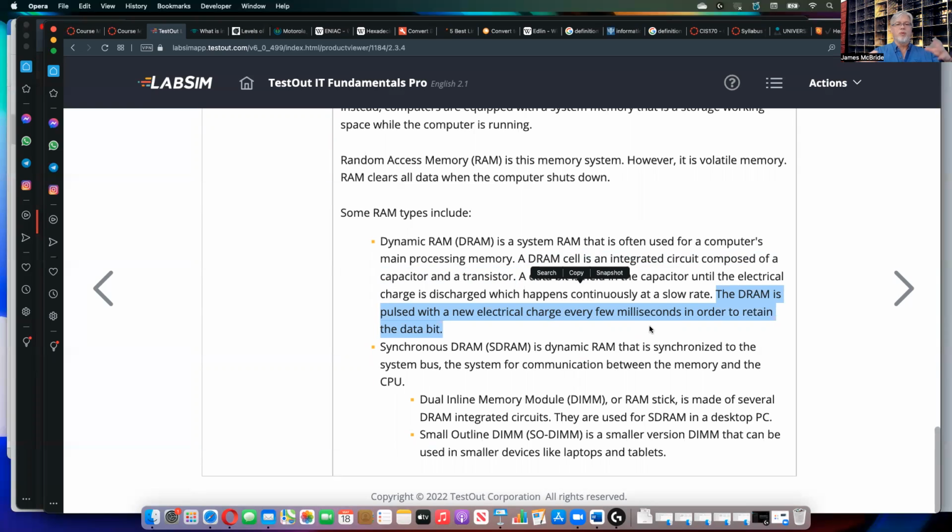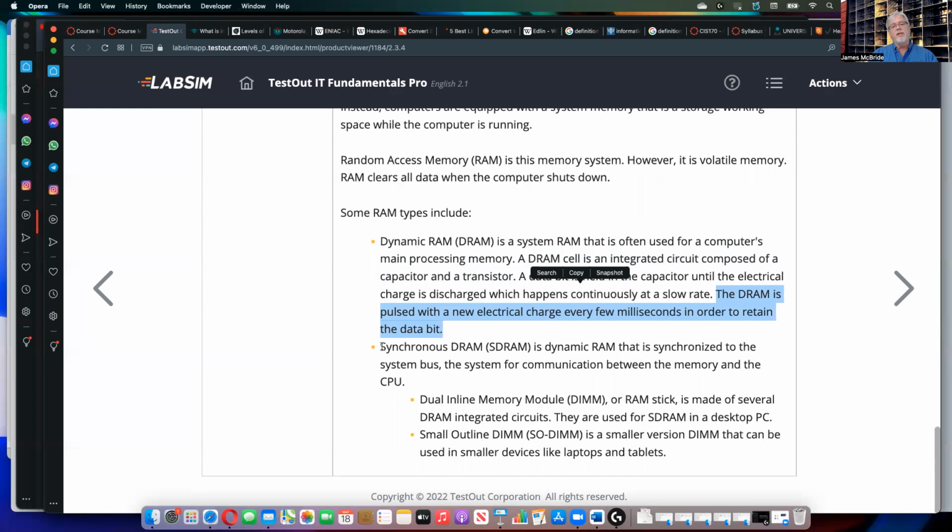Realize, you're playing a game and you stored this in RAM, or I'm right here on this computer. This is stored in RAM, so I can see it. In order to maintain what is on my screen, the DRAM is pulsed with an electrical signal every few milliseconds. Otherwise, the electrons will go away, and then you don't have a 1 there anymore, or you don't have a 0 there anymore, and it can't show you what it needs to show you. And that happens all the time.